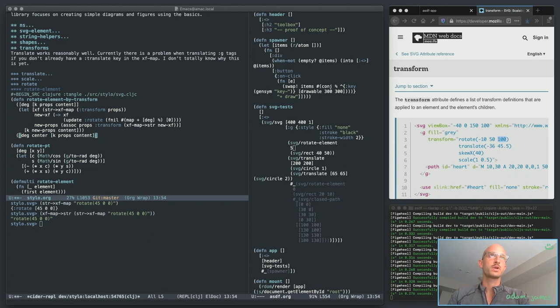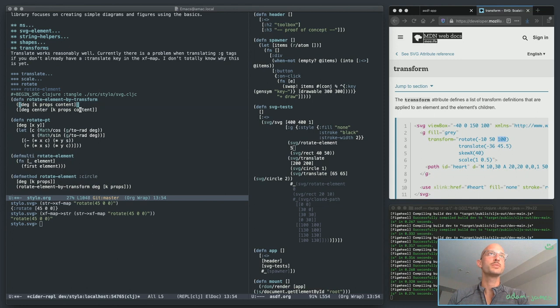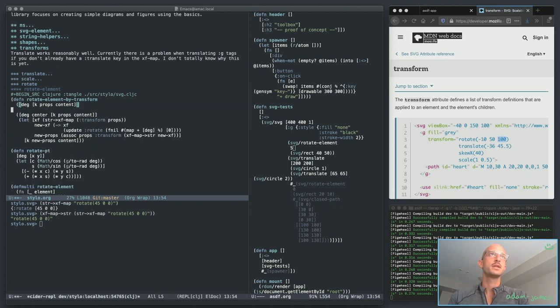And what I can actually do is create, I can have this be the implementation, and then this just calls the same function, where it calls with degrees, center is 0, 0, k, props, content. And you just pass everything into the same function, so then it runs this set of code, and we're good to go at that point.